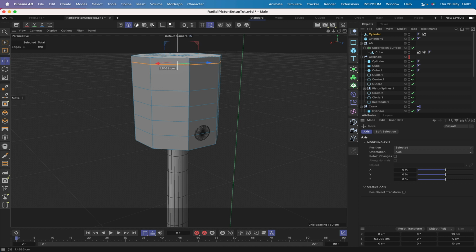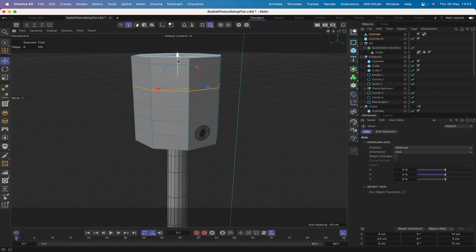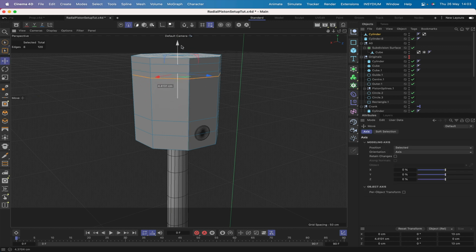So we'll move this one up here. Hit spacebar to go back to our loop selection, space again to go back to our selection tool. Keep on doing this until we've got things sorted out.